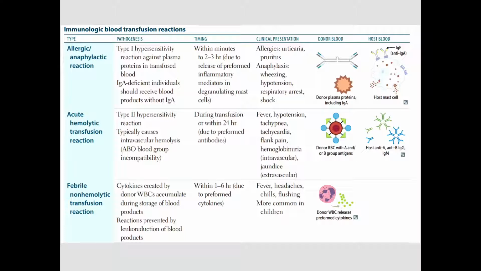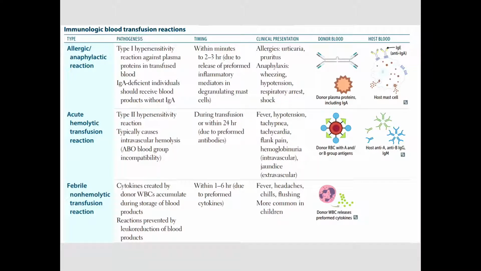So another reaction can be the very simple febrile non-hemolytic transfusion reaction, because when there's a transfusion, maybe of white blood cells, some cytokines will be released during the transfusion, and those cytokines, you can easily guess, can induce fever. Sometimes we also have fever in acute hemolytic reaction, but we need to differentiate acute hemolysis from just febrile non-hemolytic reaction.